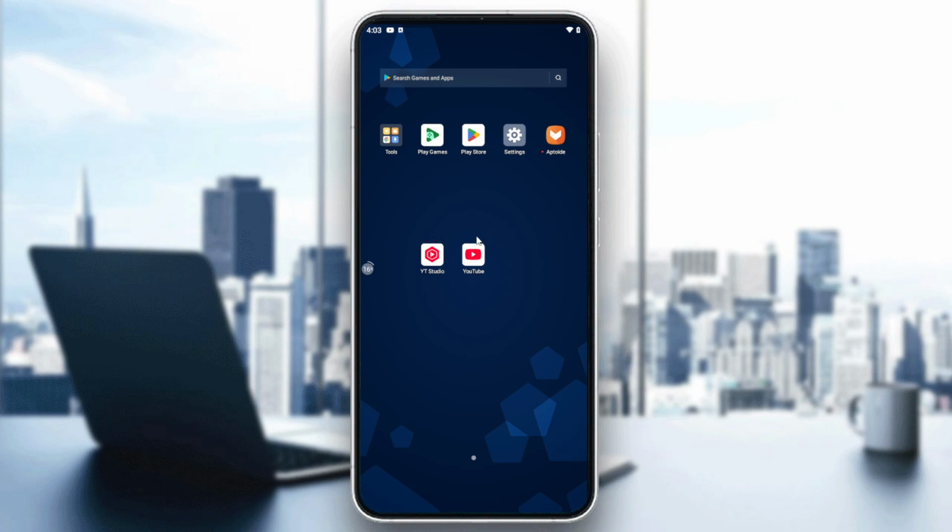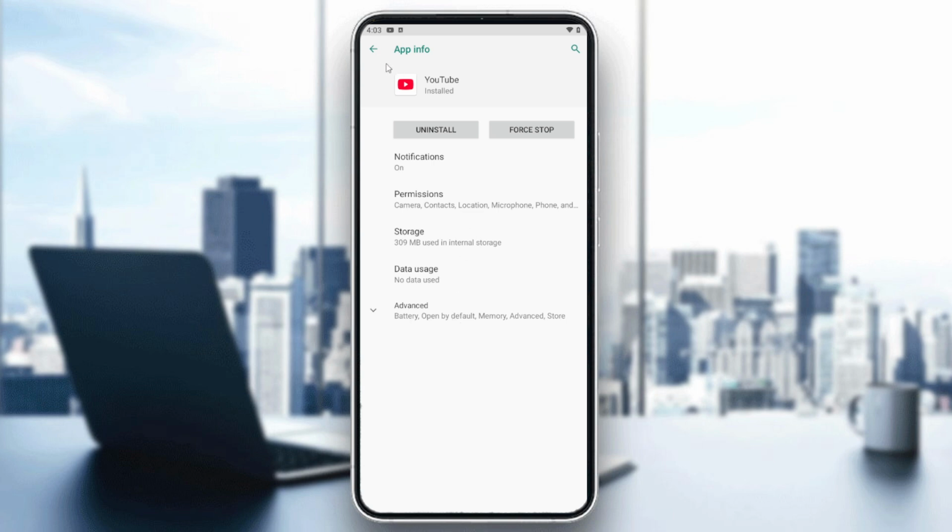So basically for that, first thing we will do is just go to the app info. You can either go to the settings and search for YouTube, or you can just hold on, click, and then go to the app info. And basically from here, you will find already the storage. And all you need to do is just clear the cache first. And if you want, you can also clear the storage. And basically that would also clear your downloads and everything related to your YouTube application.